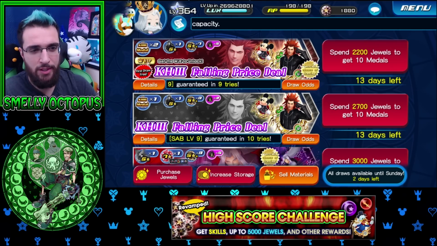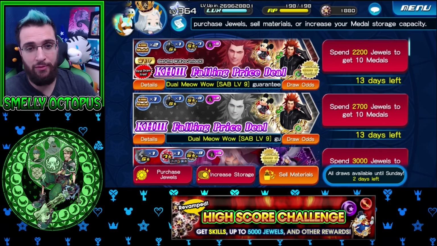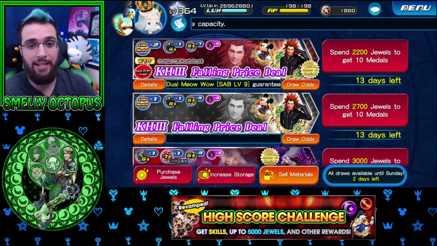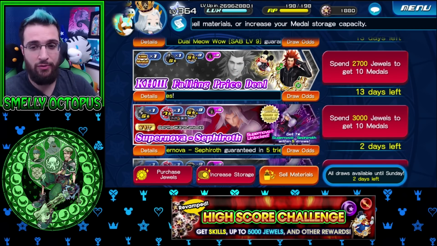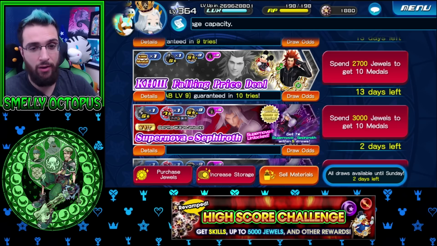So this banner, it's good for VIP, non-VIP. Well, it's not great for VIP, sorry, because there's still no mercy pull. This is going to be spending jewels, up to you guys. You could get super lucky and get it, but you could also spend a lot and not get it, so be careful.